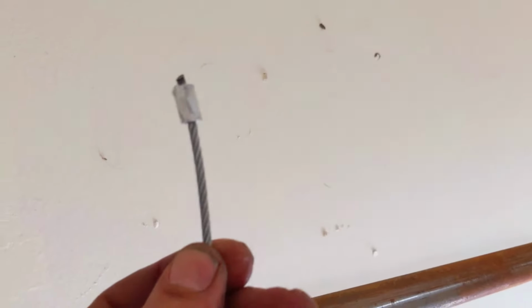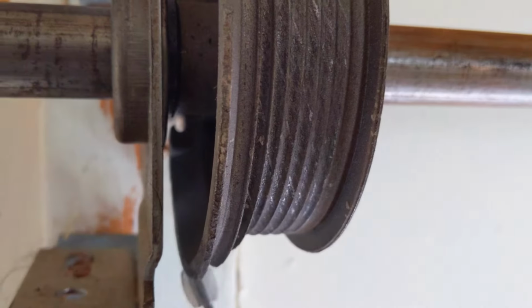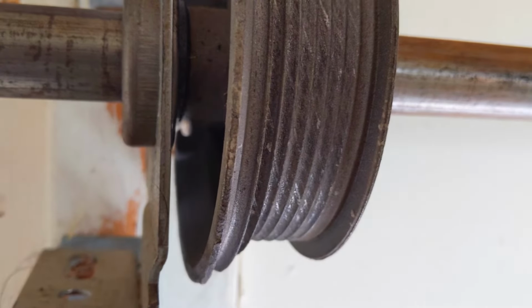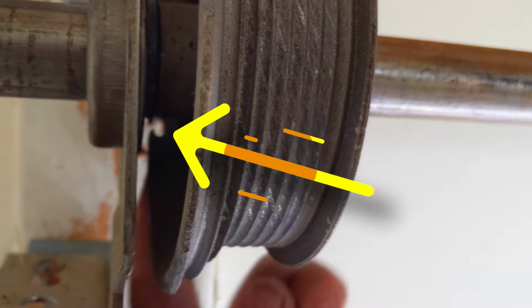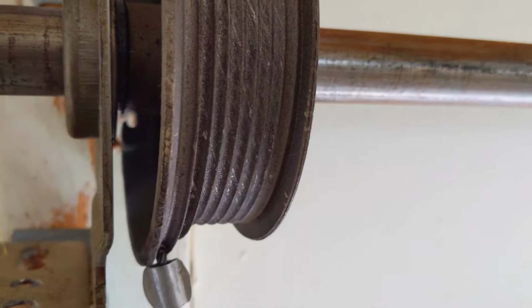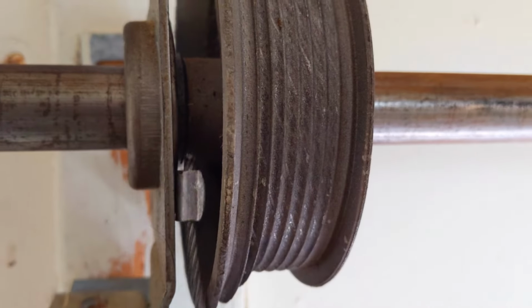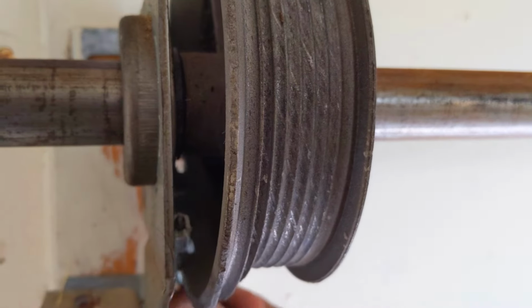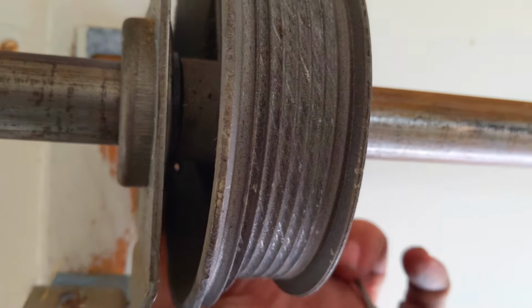So the goal is get your new cable, get the cable in like this. And what we're wanting to do is stick it in that little notch that I was showing you earlier. It may be kind of tough sometimes, but it can be done. You can see it. It's located on the back side here. So what you can do is take your cable, see how it fits in there? You can get it in between the bearing plate and the drum. We'll just work your way back, and it will drop right in there. Like I said, sometimes you gotta work at it, you gotta go fish for it.